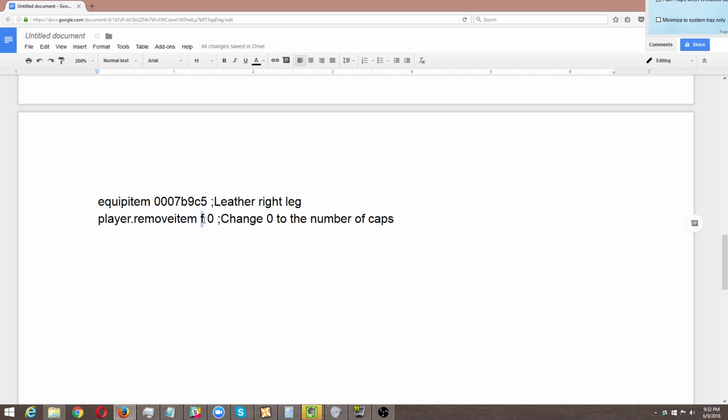That's not how I make caps, so I make sure that whenever I run a bat file that the settler isn't generating caps over caps over caps. So I go player.removeItem space F space 0, and then you change 0 to the number of caps you want to remove from the settler's inventory. In this case, it's set to 0 because there's no script that's generating caps for my settlers. But if you had one that was, then you would want to go 100 or 12 or however many caps that your scripts tend to generate for settlers.